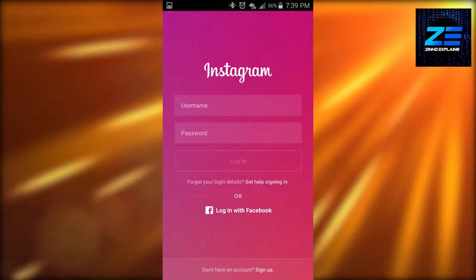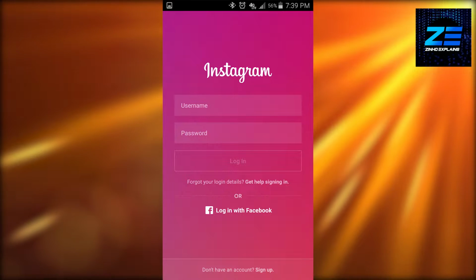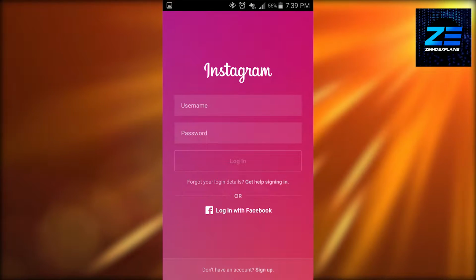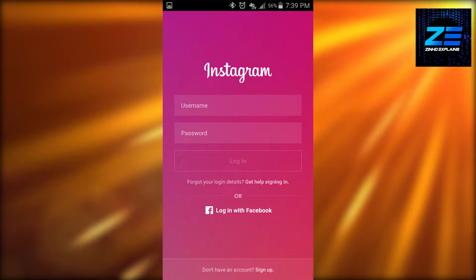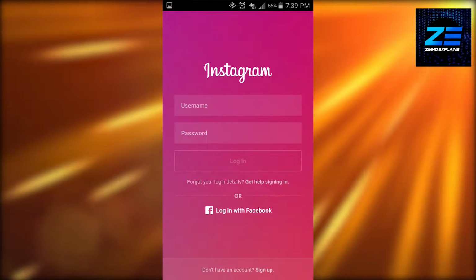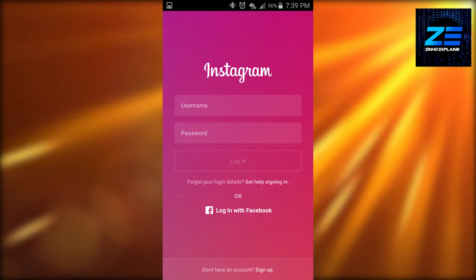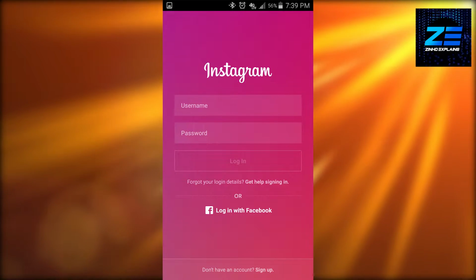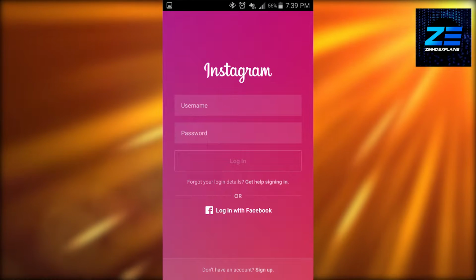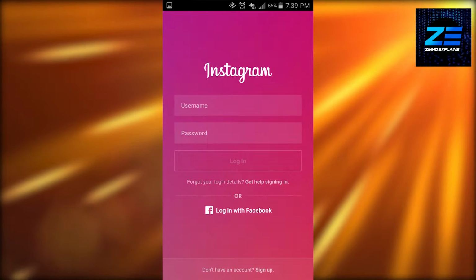You will simply open up Instagram on your mobile phone, and of course you will get right here where you have to log in. So we can log in with our username, email, and phone number, and then we have password. But the problem is that we have actually forgotten our password. So it's really easy. You can see that we have these two options right here, and then we get this option, get help logging in.